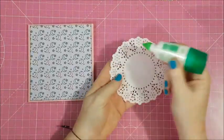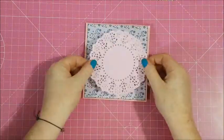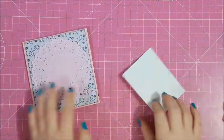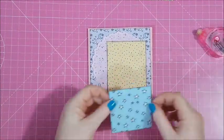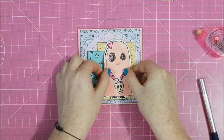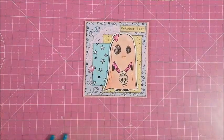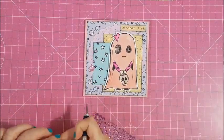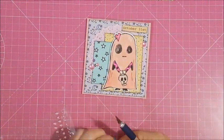Now I'm working on the front. I'm just going to do some paper layering on top of a doily, and I inked up all the edges on these papers as well. This yellow bit of cardstock is actually a journaling card from the Spooky Pastel Collection. I think that ghost is so cute — look how cute it is, with its little heart on its head. That was my favourite image, so I printed that one off large so I could put it on the front of this paper bag card.